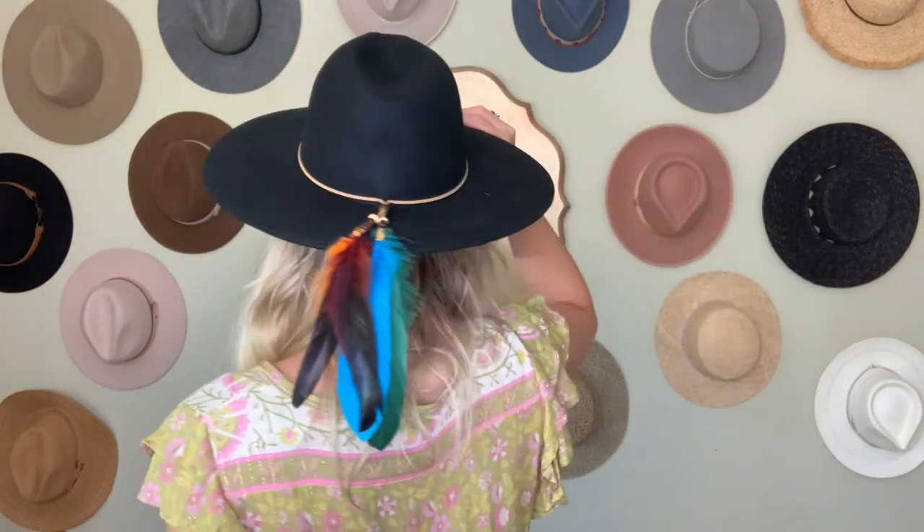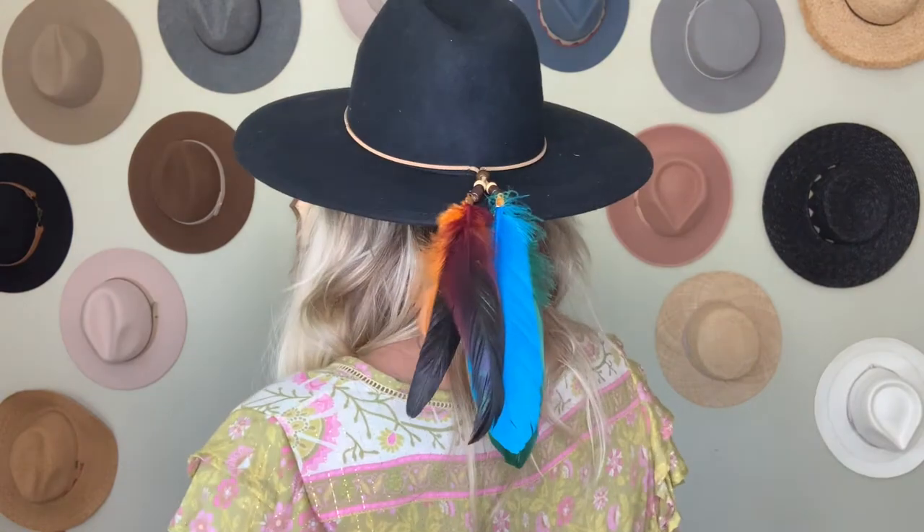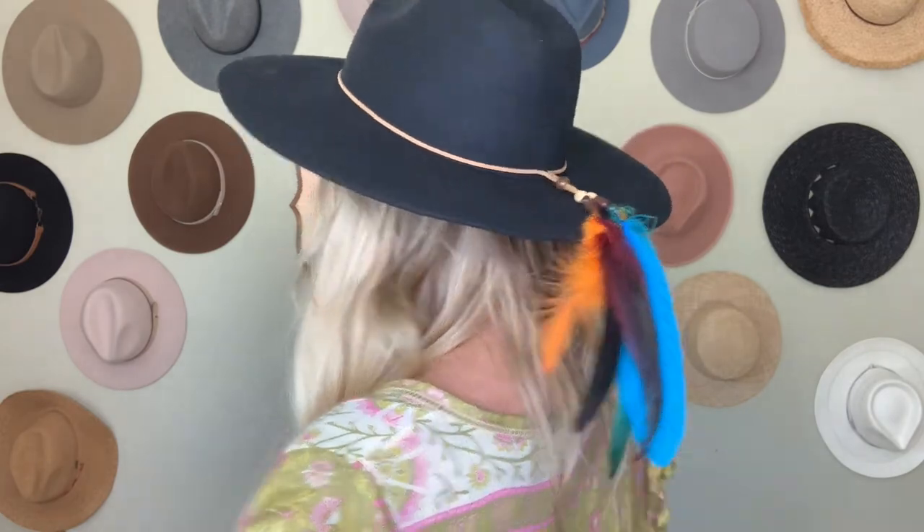This is called the Wife, and this is a Wife with feather detail — I'll show you that in just a second when I turn. This is actually available through Free People. One of the things you'll notice about hats at Free People is they are generally sized a little bit more generously than other hat companies. They do have a little tie in the back so you can cinch them in, which is really nice. I want to show you the fun detailing on the back — all of those fun feathers add a little bit of flare, especially when you wear it halo style and you've got those feathers just hanging back there with the rest of your hair. It really just adds something that nobody sees coming.